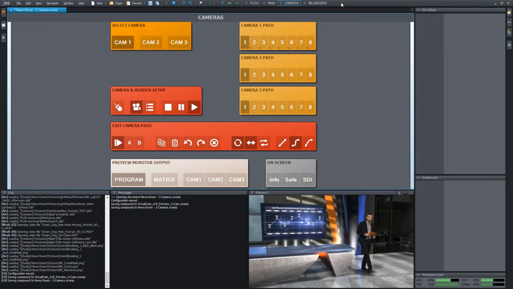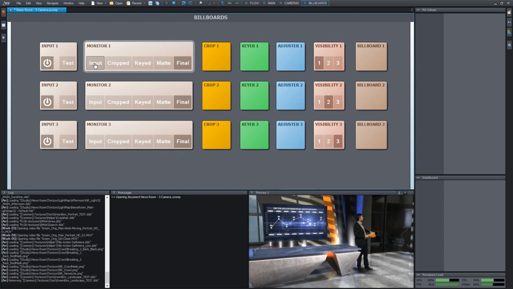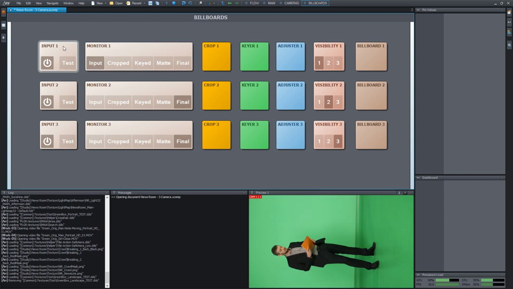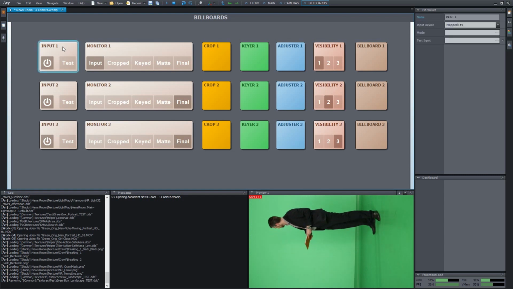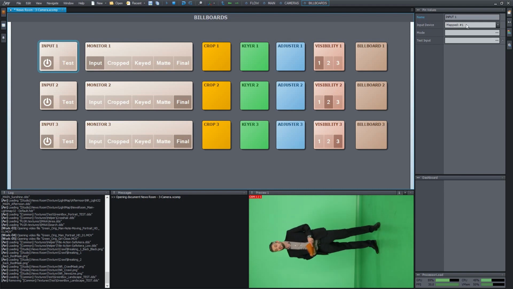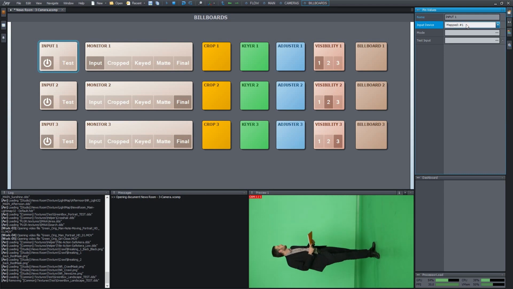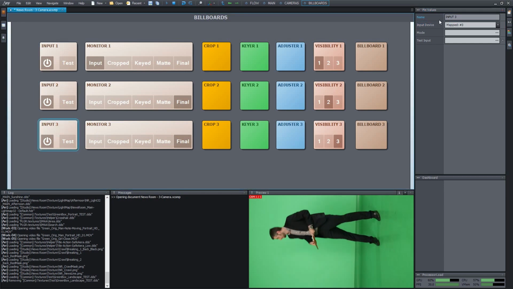Let us now return to the billboards and check what kind of settings belong to each processing phase. The first phase is the input, the raw camera image. Its settings can be reached by selecting the input box. Its properties become visible here on the right. There is not much to adjust here. As I mentioned earlier, we can directly select a video input device by name. However, we have already selected these in Device Mapper and allocated their serial numbers, 1, 2, and 3 respectively. This leaves us with the appropriate setting here. Obviously, in every row the properly indexed device is set already.